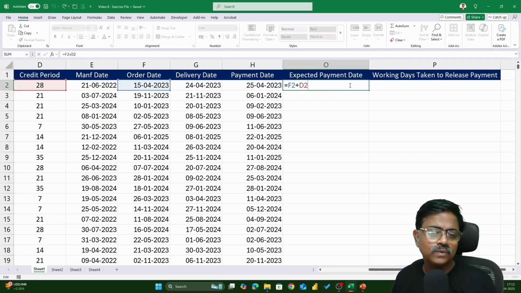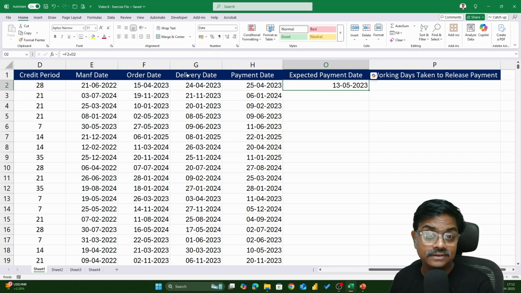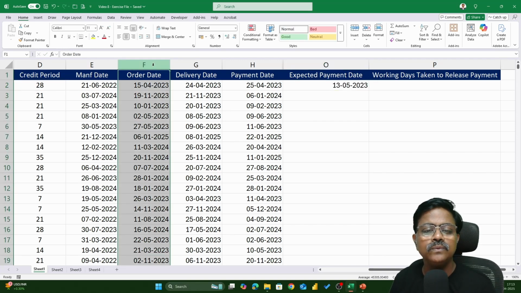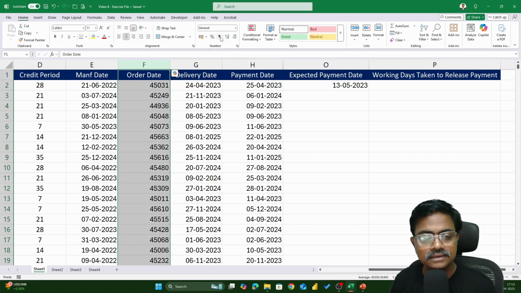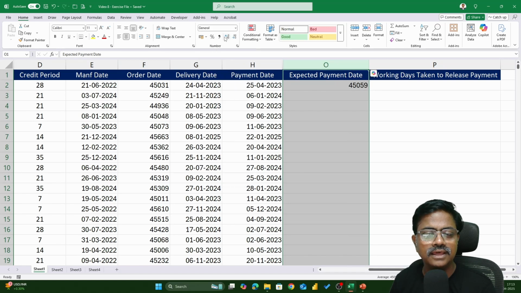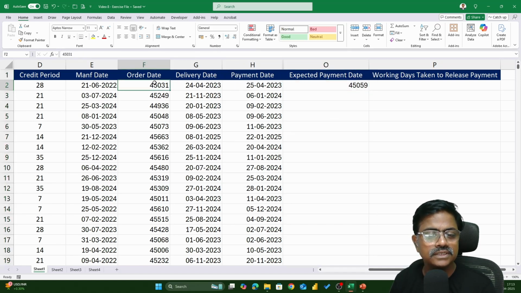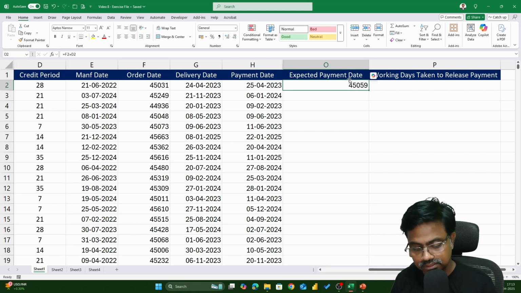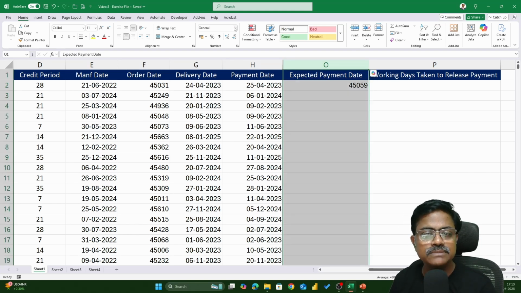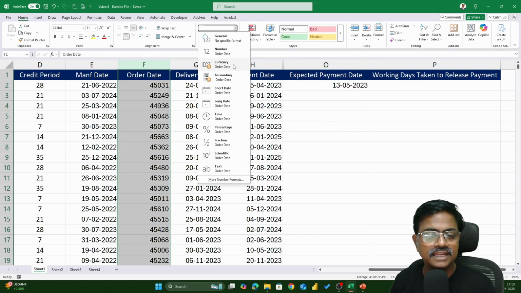So the first question that should come to our mind is, hey, I am adding a number to a date and the result is a date. How come? Now let me show you how Excel reads the date. Remember, Excel always reads your date as numbers, my friend. So all we are doing is a simple arithmetic operation. The result of it is number plus number is number. But the way you're looking at it is, the location where you're writing the formula has been formatted as a date, and that's why you're seeing the result as a date.